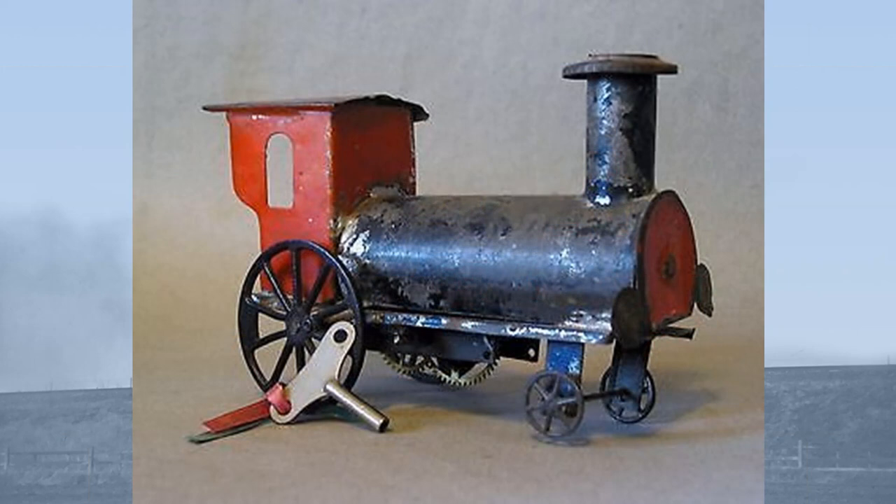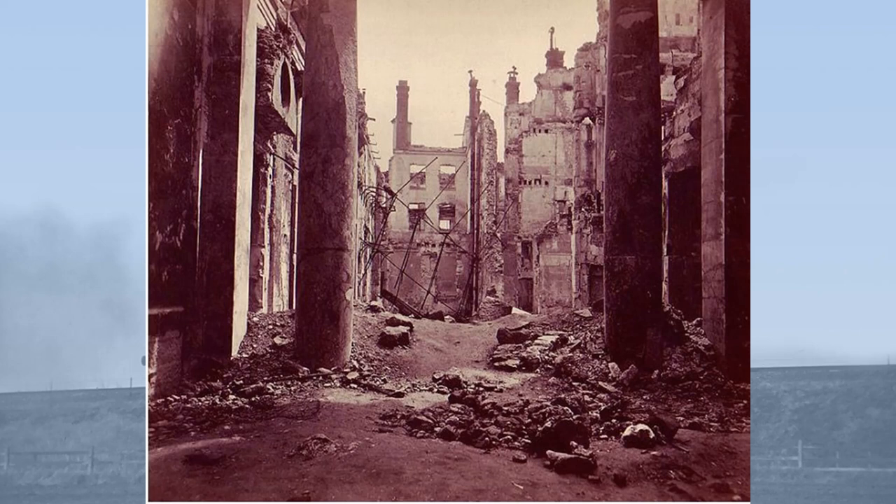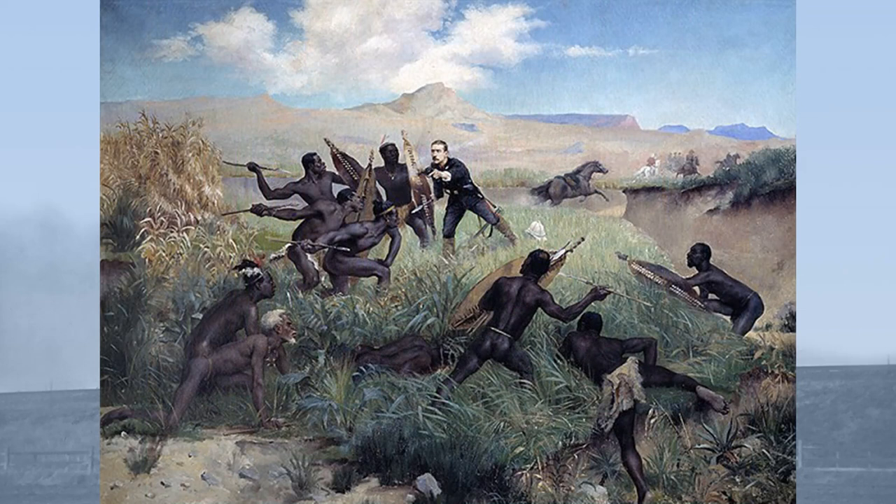But we still haven't reached the model railway of so many expectant Christmas mornings. And for that, we need to return to France and to the chateau of Saint-Cleu outside Paris. Here, in October 1859, what is generally considered to be the first model railway as we understand it today was built for a very special and very lucky little boy indeed — the three-year-old Louis-Napoleon, the Prince Imperial, the only son of the Emperor Napoleon III and the Empress Eugénie de Montijo. The chateau of Saint-Cleu, and very probably its little railway, were sadly swept away in the année terrible of 1870. Indeed, the young prince for whom the railway was made would die tragically young 20 years later as a British army officer during the Zulu War.